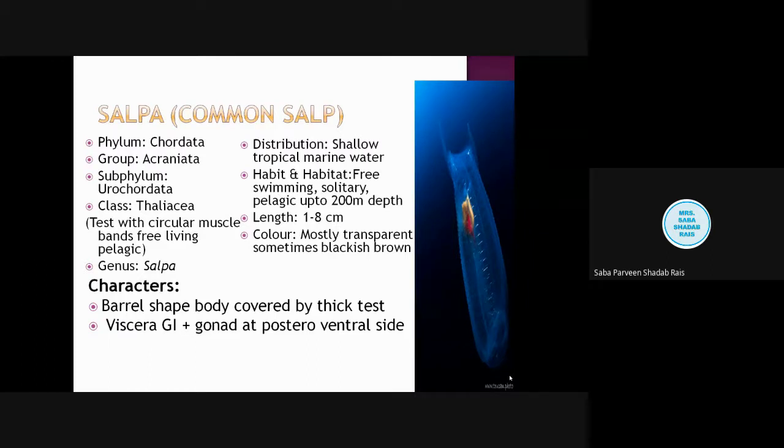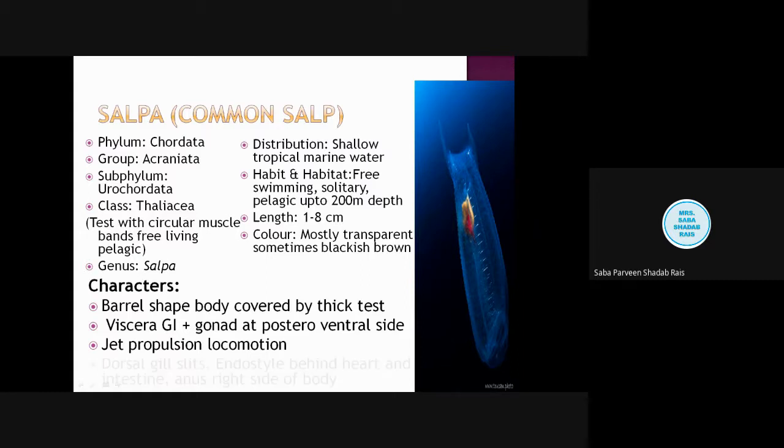They exhibit polymorphism with alternation of generation, which is their typical class character, you can say. Now, when we talk about their locomotion, it is performed by the jet propulsion mechanism. We have already learned the jet propulsion mechanism in the case of Sepia in semester 5. That animal takes the water from the mouth and expels the water with force. With the help of that, the animal goes ahead because of the pressure of the water. So that is called the jet propulsion mechanism.